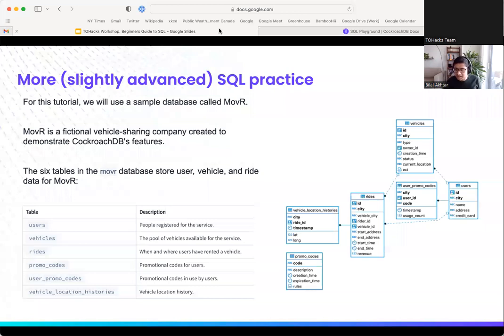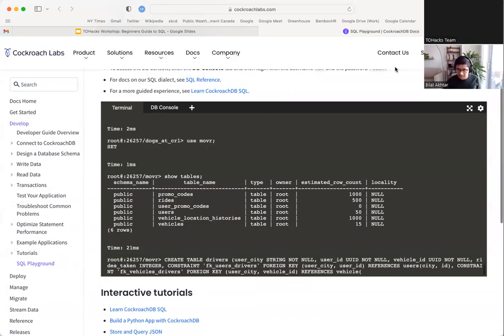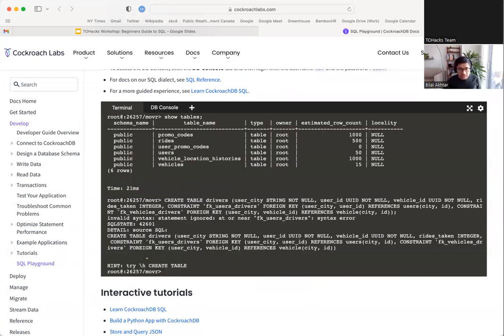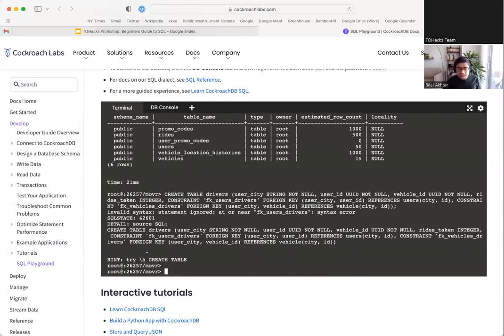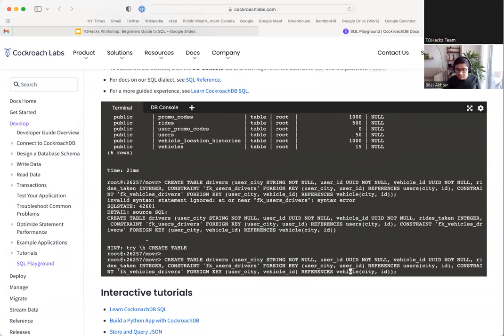Is it just called city and ID over there? Yep, it's just called city and ID over there. Perfect, so that should just work. It's complaining about something. Did I miss something? User city, vehicle ID. That should just work.